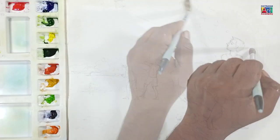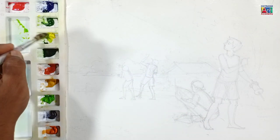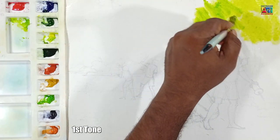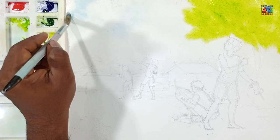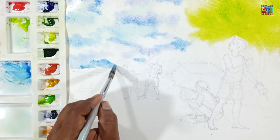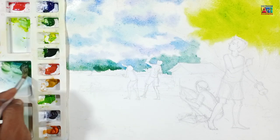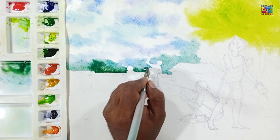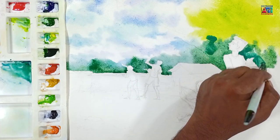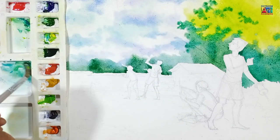At first I have to wet the entire surface of the sky portion with fresh water to make it damp. My handmade paper is now wet, so the paint spreads automatically. Now I mix sap green and cobalt blue 50-50, then apply it to the faraway bushes. Now I have to wait a few minutes to dry.